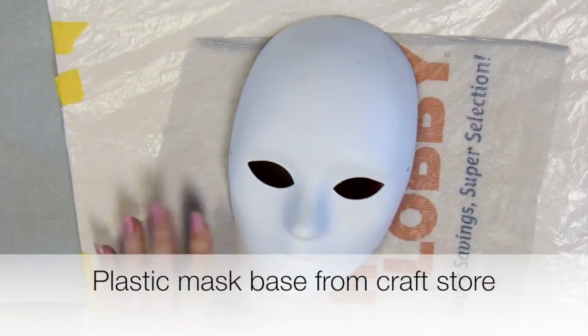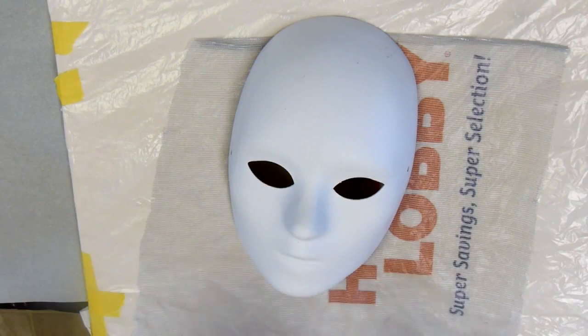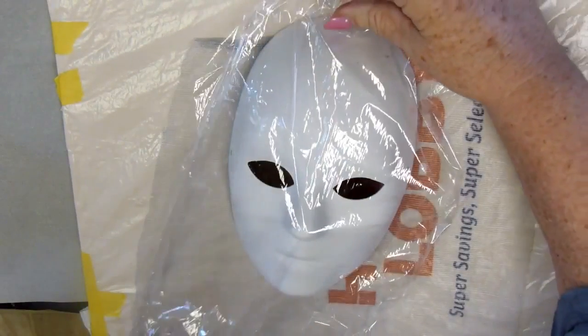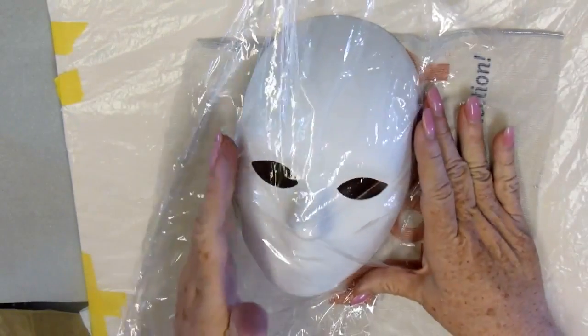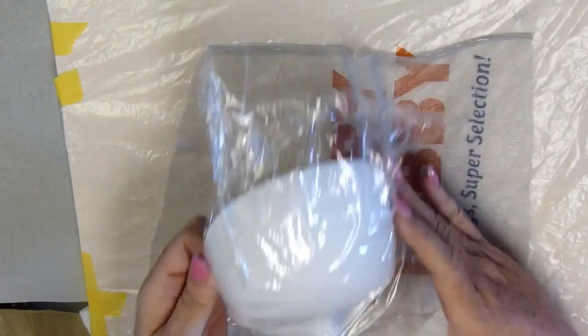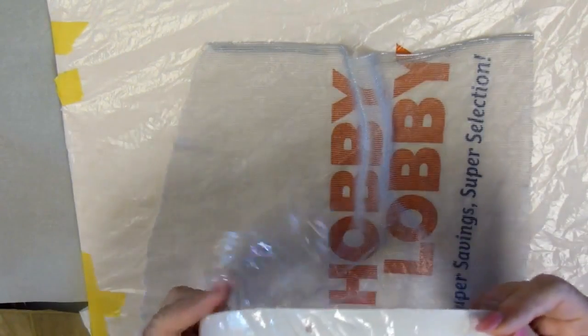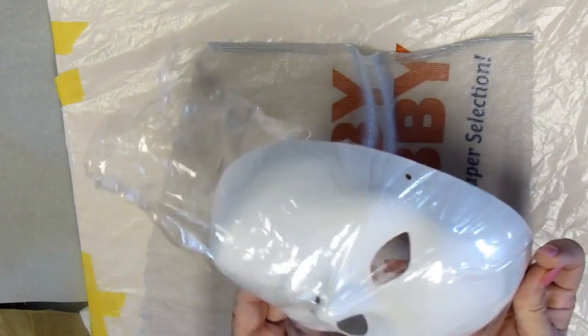I thought this little mask might make a good form to use, kind of like an armature, but to build up over this form with Paverpol. But I want to use it more than once. So it is plastic, but I'm not sure if it'll stick to this and stick inside those eyes and that sort of thing. So I'm covering it with a cling wrap, and I'll tape it to the inside and push it down as much as I can.